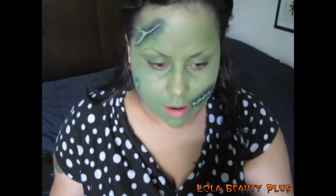Once you're satisfied with the way the scars look, you can always skip the scars if you like, but I think it looks great with this look. Have a little fun, it's Halloween.